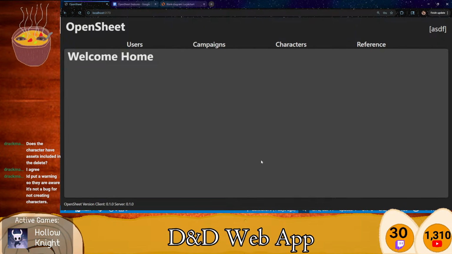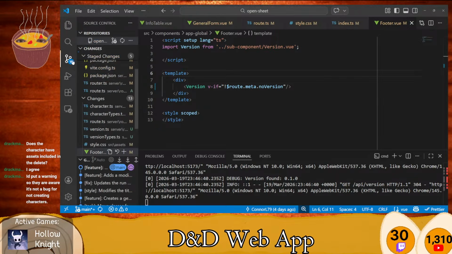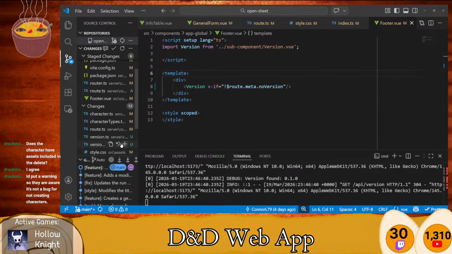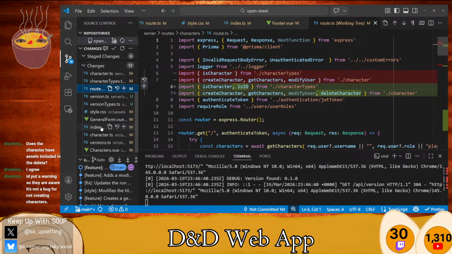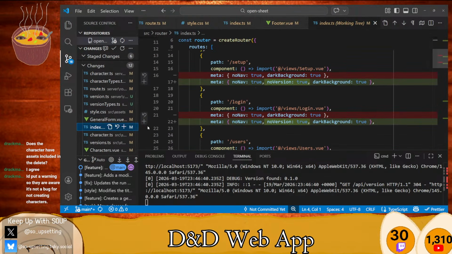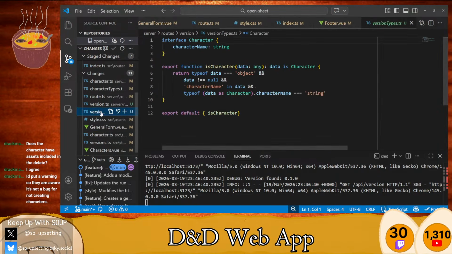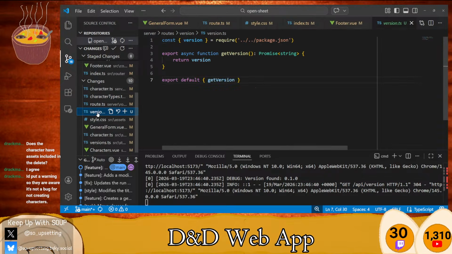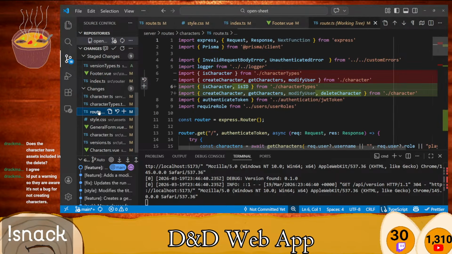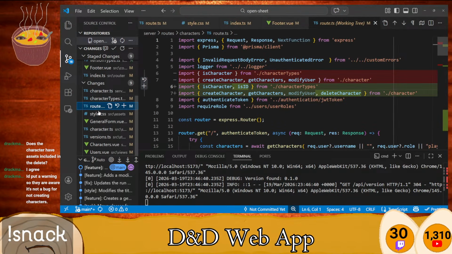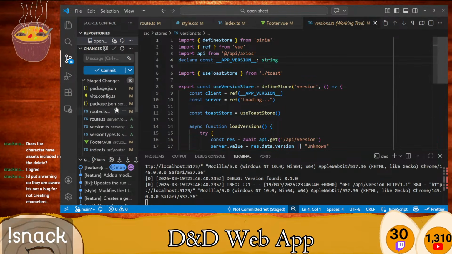Okay. Anyway, that's done. Let's jump back to Git stuff. So in Git, I'm going to change the footer and change our router to use the versions. We have version types, version.ts, right? This route is not for this. This version.ts, and that should be all of it.